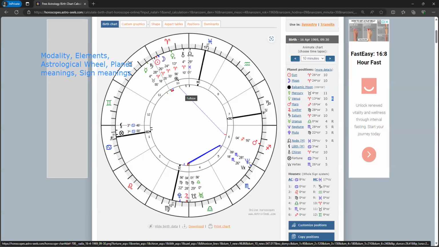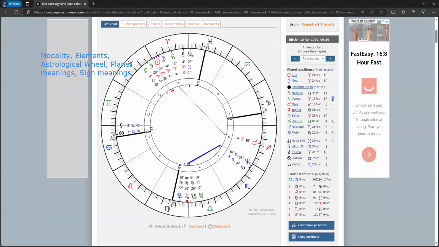If this sparks your interest, you're going to go and read more. You're going to have to look at things like a planet in its detriment. For example, the moon in Scorpio is in its detriment. It doesn't feel comfortable in the sign of Scorpio. Mars in Taurus doesn't feel comfortable because Taurus is more laid back, more reserved type energy. Saturn in Pisces is not the strongest. Jupiter in Gemini, not the strongest. Those things down the line will play a role. But for now, learn these things and then the picture will start to become very clear for you.